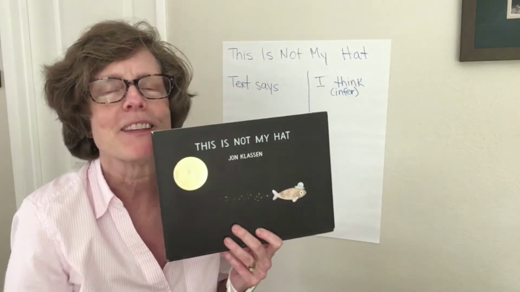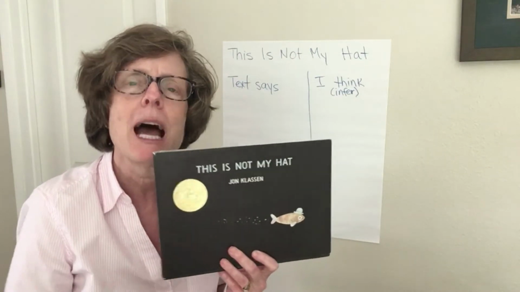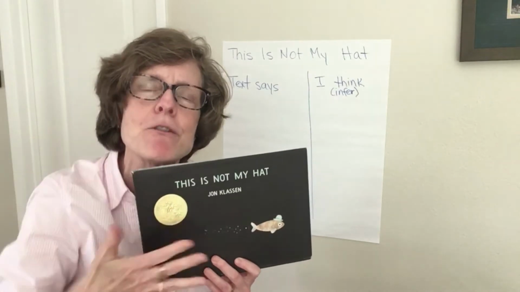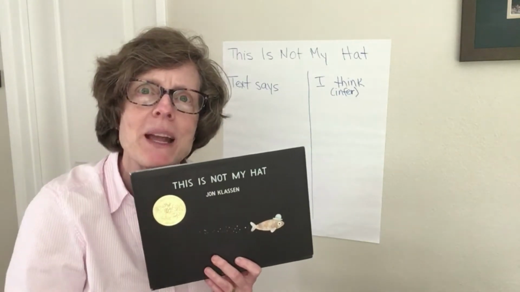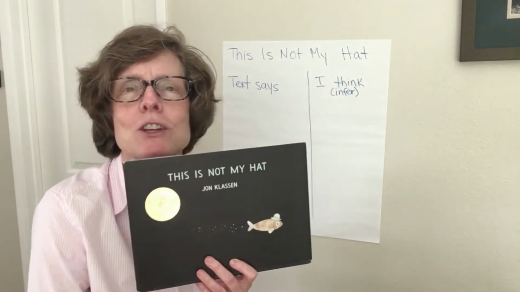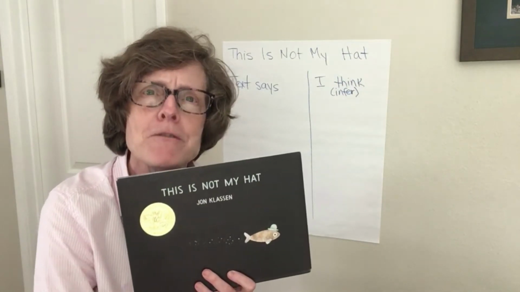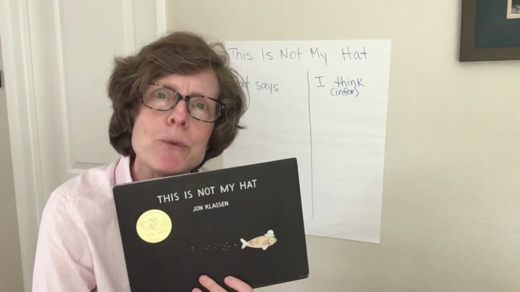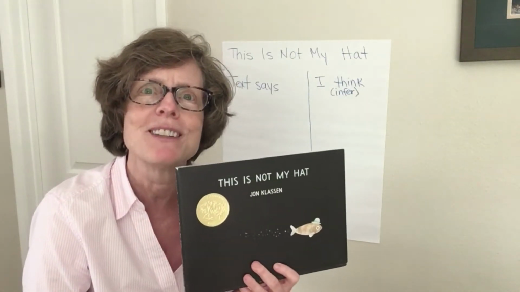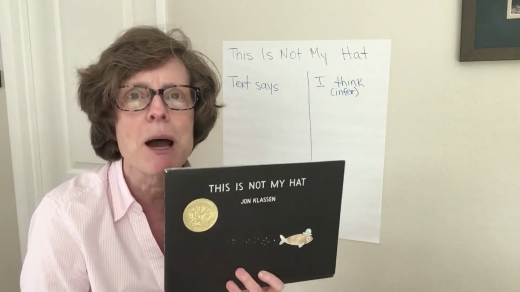Second of all, this is a great way to talk about how we infer, how we take something that's written in the text and we understand something different than what's written in the text in our brain. And this story, even though it's simple, if you will, it gives us a great opportunity to talk about how we infer. Infer is another way of saying how we read between the lines, how we understand what it is that the author is trying to tell us. So I'm pretty excited to be able to share with you This Is Not My Hat.